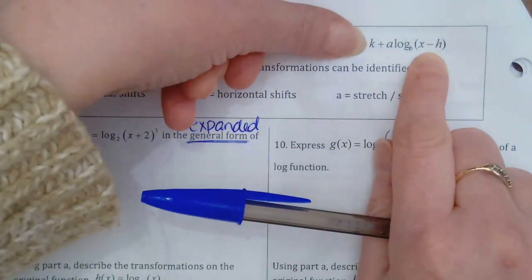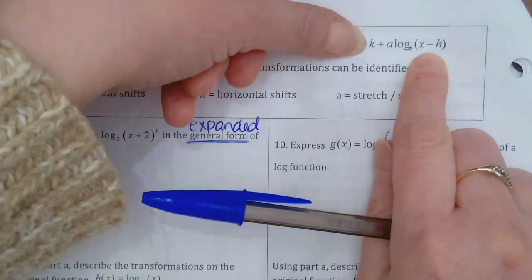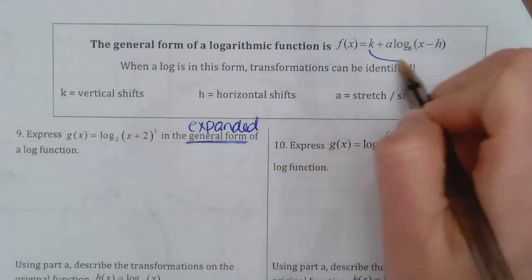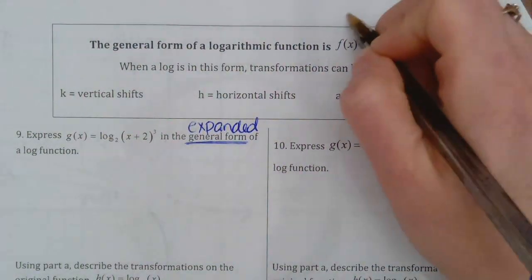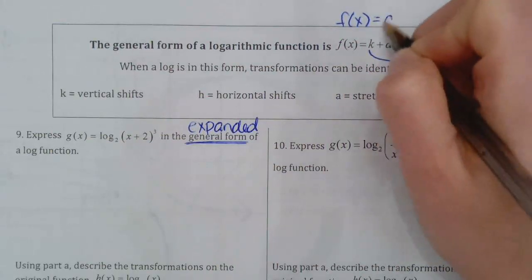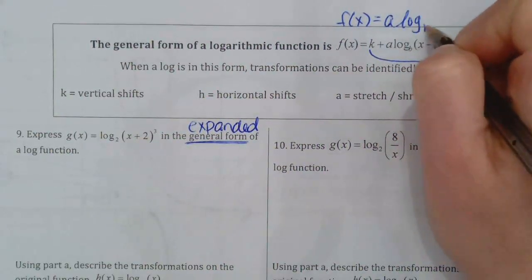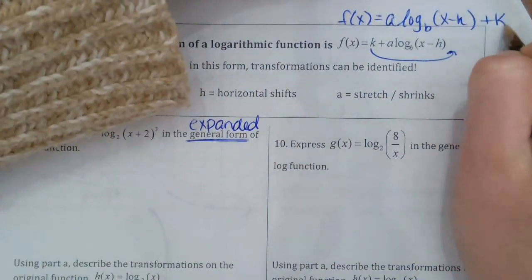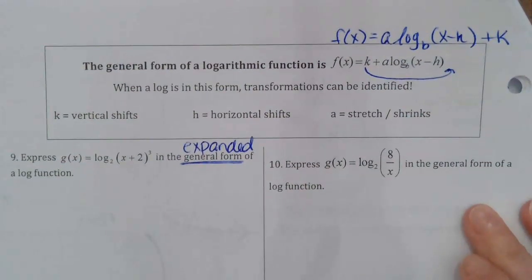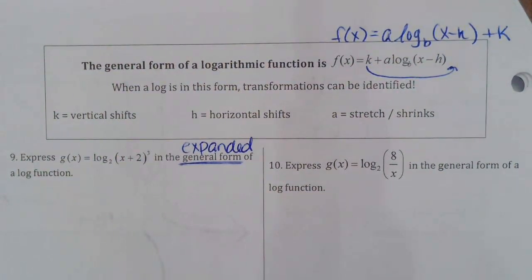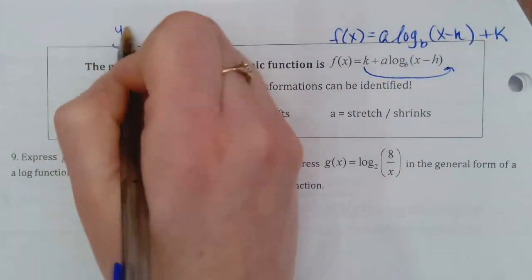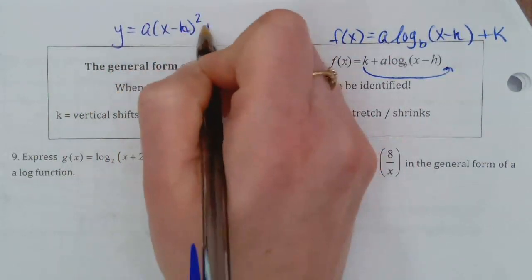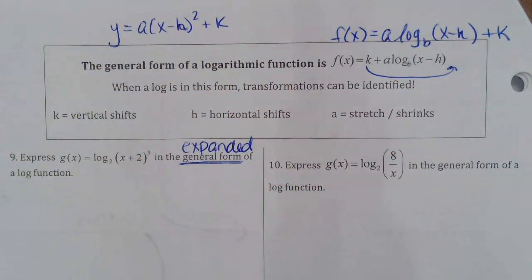And last but not least, if something is being added or subtracted at the end, we know that that shifts it up or down. So you are perfectly able to move that k if you don't like the way that it looks in front. You are more than welcome to rewrite it at the end. And so now that it's at the end, hopefully that looks kind of familiar to all of our other transformations. Like when we did, let's say, quadratics. Okay, that's an h. That looks just the same.